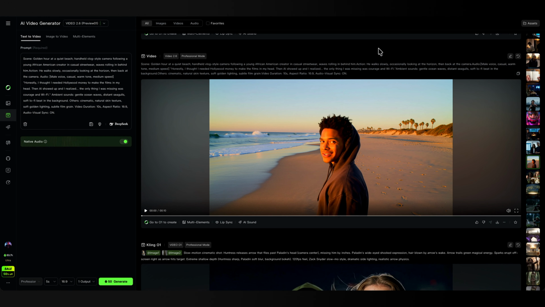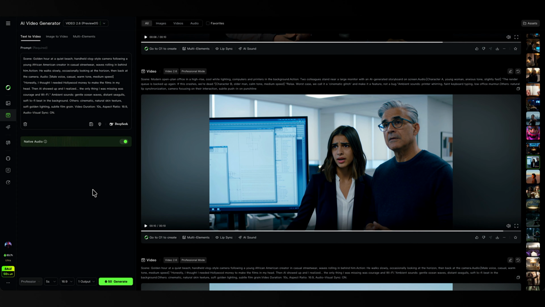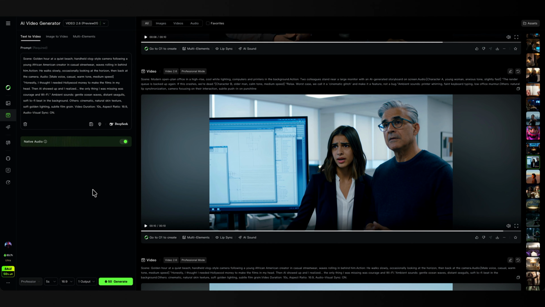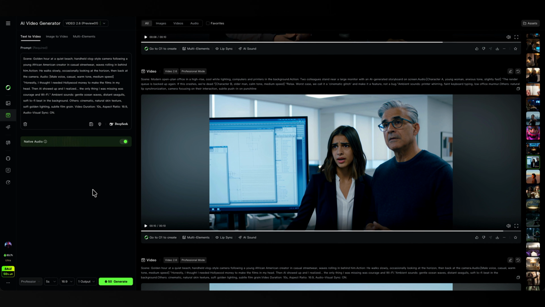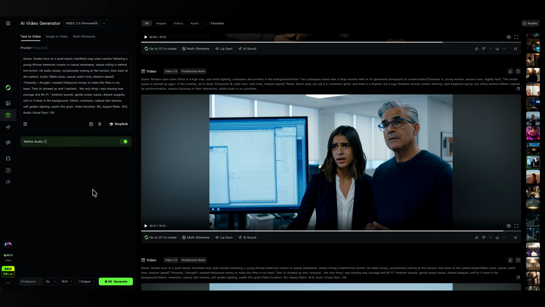So we do see where this model starts to break down, and it mostly happens when there are actually two people in the scene at the same time. The first thing is this. Pretty much at this point, 99% of the time, you will have at some point in the video both people's lips moving while either of them are saying dialogue. And this is what I've dubbed dialogue bleed. And we see this a lot with the avatar models like Hydra and even the old Kling AI avatar model. I've always found it to be the case if there's more than one person in the scene, at some point both of their lips will be moving in sync.